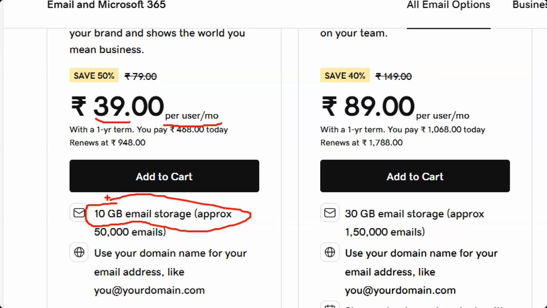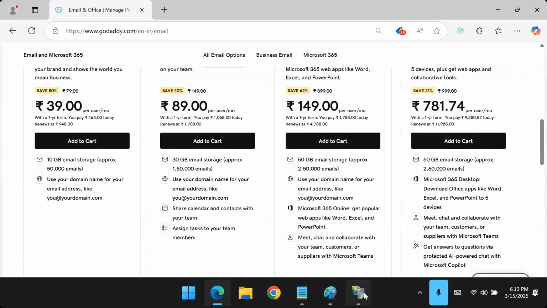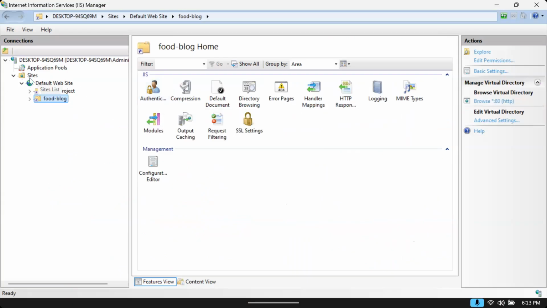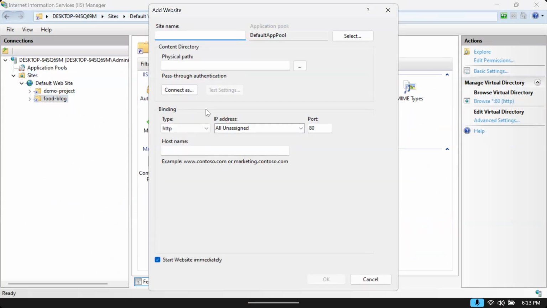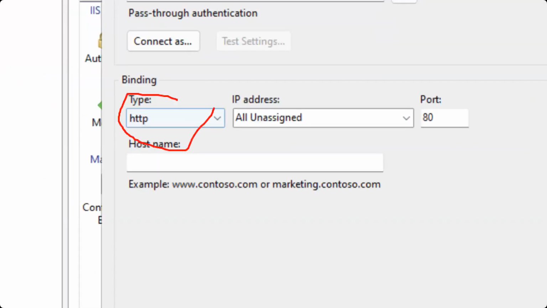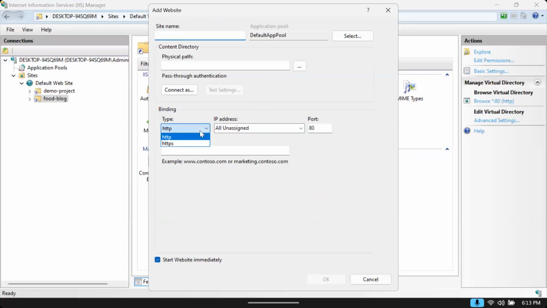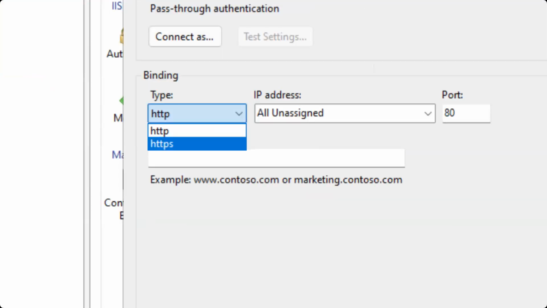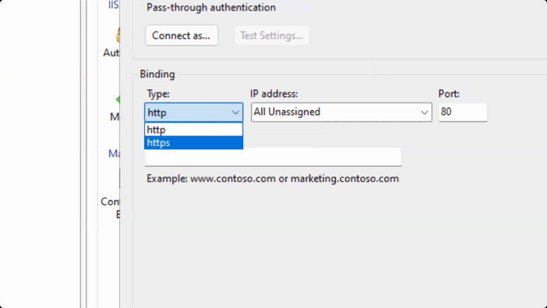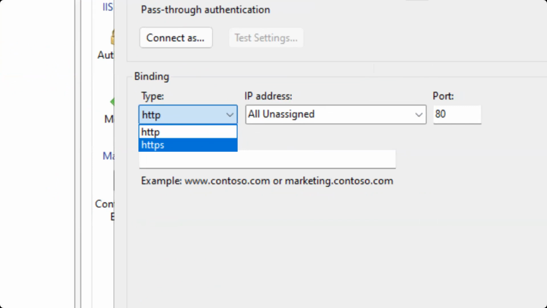I showed you IIS now. There we can create HTTPS also, but it is not required, just to know, you should understand that. You see, this is IIS. When you add websites, here we can select what type of protocol we want, HTTP or HTTPS. These are not required for you actually, so just have an idea. You don't need to practically implement them.